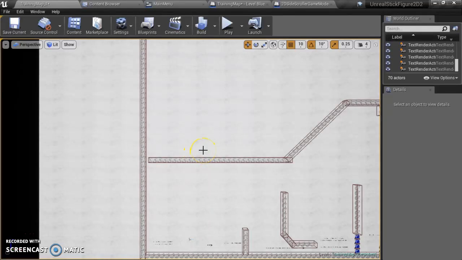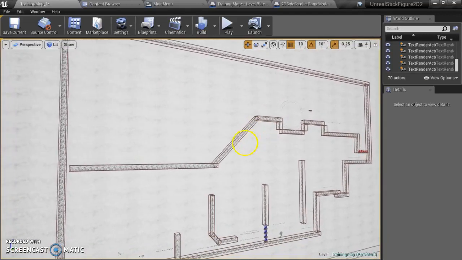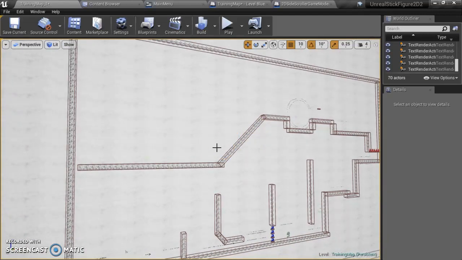Hello, this is Aquila Gregorio, and right here is the 2D game map, a basic one for Unreal Engine, and I'm going to show you how it works. For the elderly out there, I'll try to explain it as much as I can. So, just trying to make it plain and simple. So let's get to it.